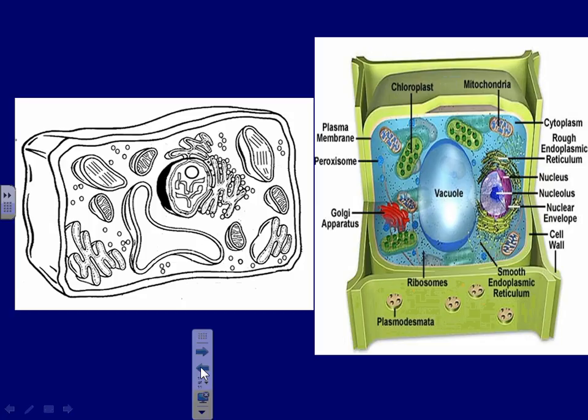Okay, I've got one more slide here. You'll notice here all kinds of different pictures. When I have a test, I'm going to be using the pictures that are on those handouts. As we keep going and I teach you more about the parts of the cell, whenever I've got a handout like that we've filled in, that picture is the type of picture that's going to appear on a test. So those are the pictures that you're going to want to memorize them from.